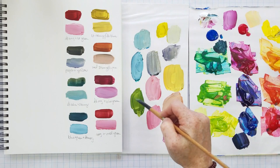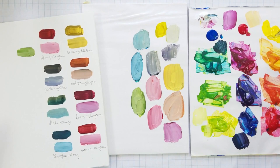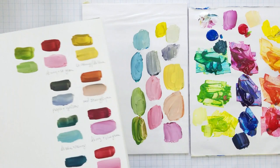But there you've got a desaturated green, and I forgot to mix it first. Silly me. Oh, I'm putting it on here, but I'm gonna have to go back because Miss Perfect here missed something. So it was just a dab of this. I wanna be able to show both on our muted green. That's a little more pure. There we go. So that was green plus magenta.